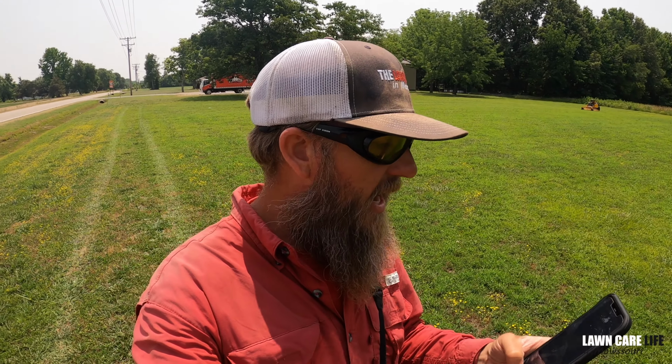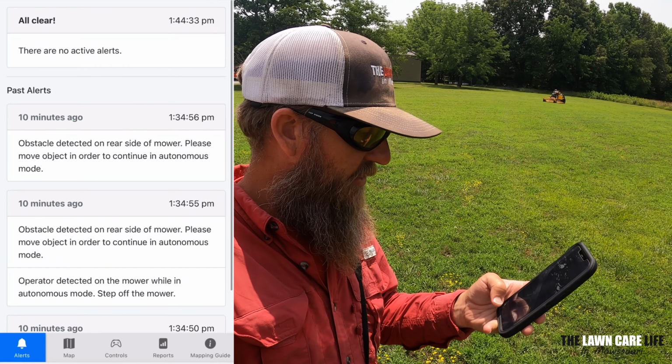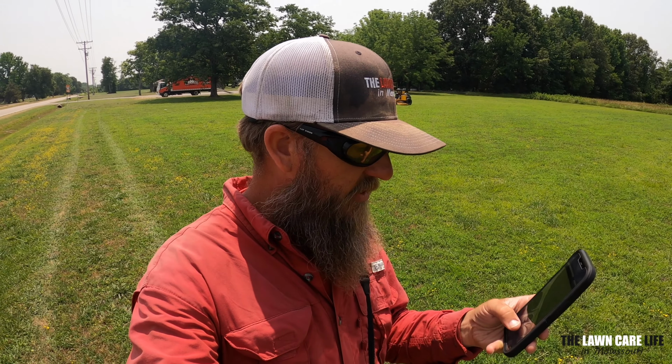While this mower is running, there's actually an app that you can bring up on your phone. It gives you all kinds of reports. I'm looking on there right now. It shows you alerts. It'll show you the map of the section that we just mapped out, so I can click on that. There's also a tab for options.